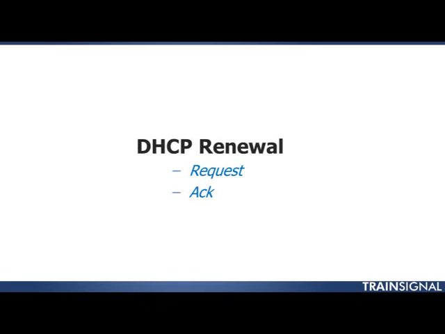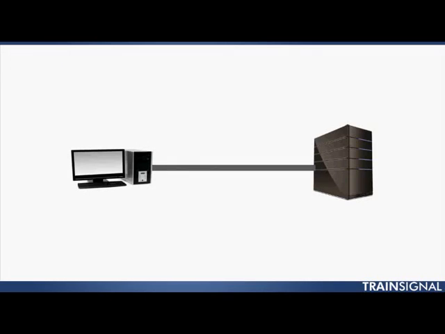And the reason we only need the last two steps is because the client doesn't need to look for the presence of a DHCP server. It doesn't need to find one. It knows about the DHCP server. It knows who gave it its IP address. So that whole discover and offer process doesn't have to happen. All the client has to do is send a request directly back to the DHCP server to say, hey, you know what? My lease is going to be up soon. Can I renew and get a brand new lease and keep this IP address? And then assuming everything is up and running and working in place with no problems, the DHCP server will then respond with an ACK, which is an acknowledgement saying, yes, you can have that IP address for a longer period of time. We're going to renew your lease and start that process as far as the duration all over again.